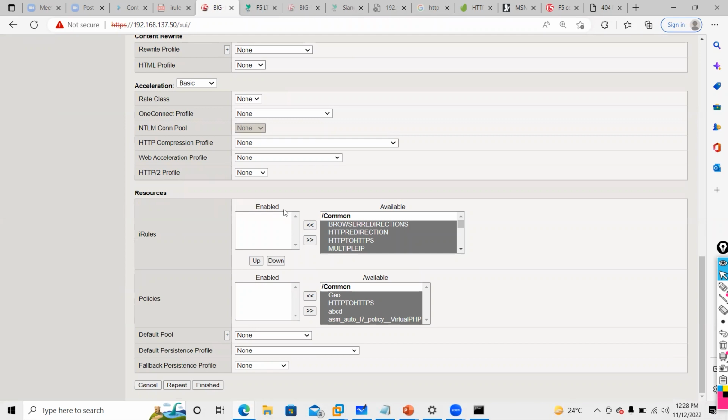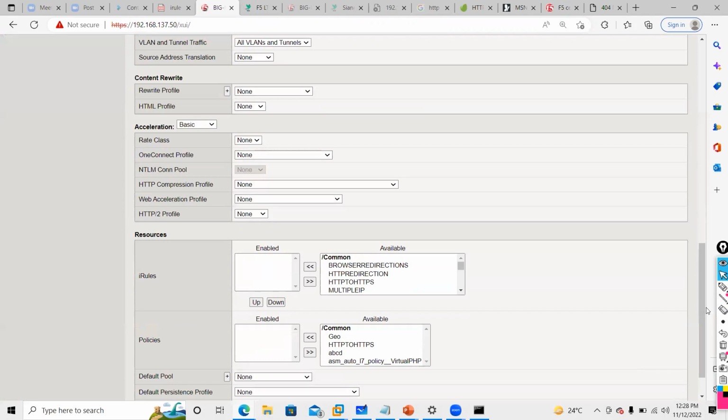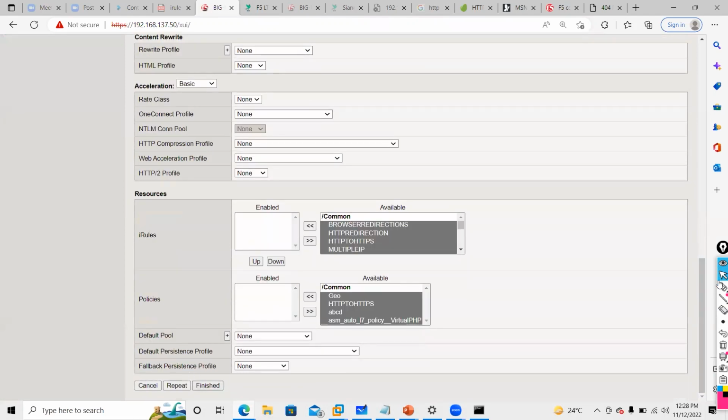And I will create one for L&T also. It's saying that address is already in use, so let's give it 112. Maybe that virtual server address has already been used.